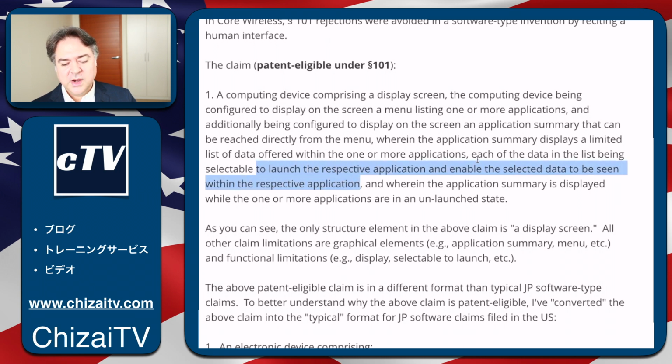Okay, so what happens? You have this list, one of your emails is in the list, and you can select the email in the summary list, and it will launch the respective application. The respective application is the application for that data, which is your email application. It launches your email application, and then that selected data will be seen in the email application. So there's a transformation from seeing the email in the summary list, launching the application, and displaying that same data, but transformed, in the mail application.